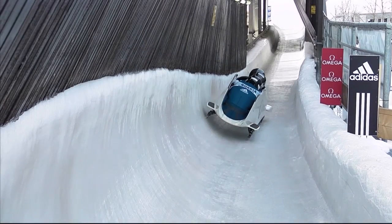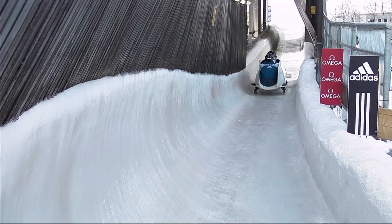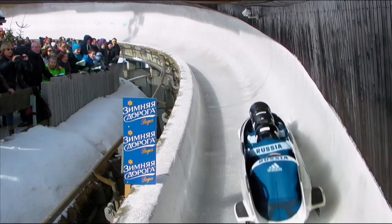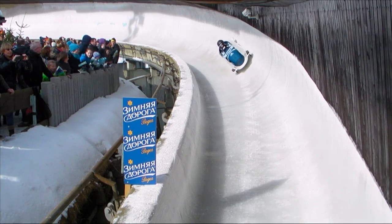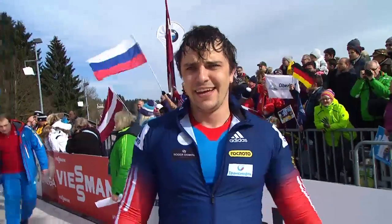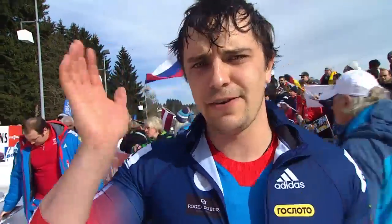soft. Into Kreisel here. Look at that, sideways at a 4-man. Well, that's not the track there. That's some human error there. Definitely not the track. And that's one of the great things about replays on TV, it actually shows you stuff that the naked eye doesn't quite get. But a lot of sun on down there at the Kreisel.